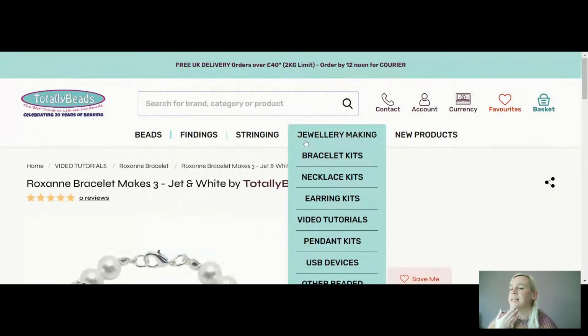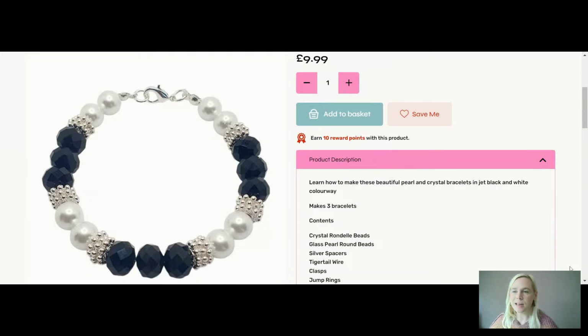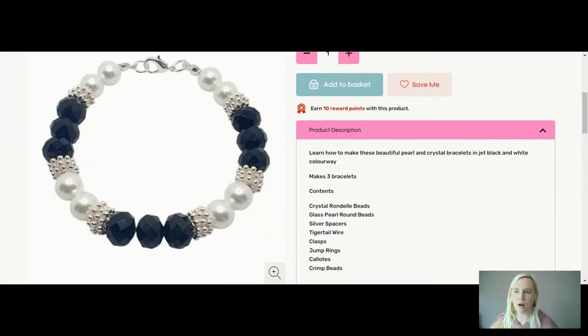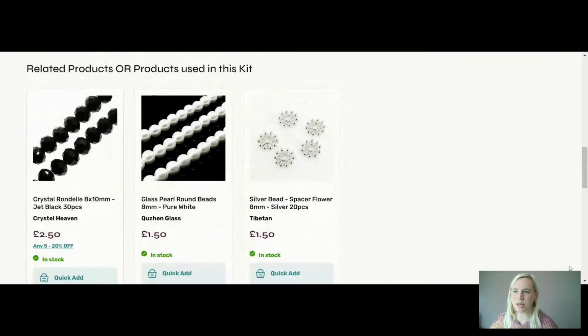We've got what I think I'm going to demo for you today. I'm really loving this one. This is the jet and the white. So you can see there they look lovely together. And again, same measurements. I'm using the jet black crystal rondelles, which are 8 by 10, and the pure white pearls, which are 8mm in size, and those silver spaces.